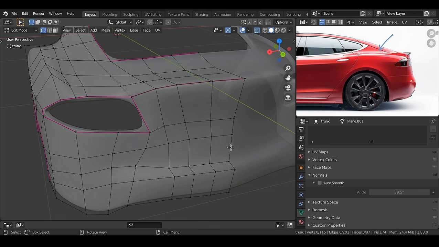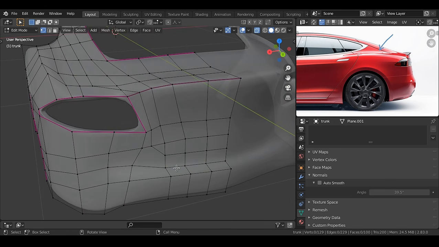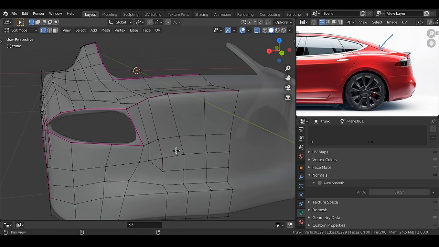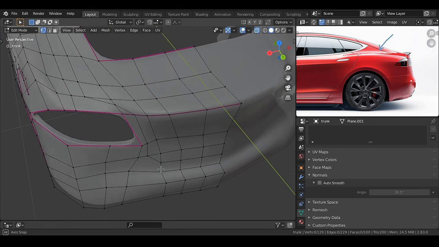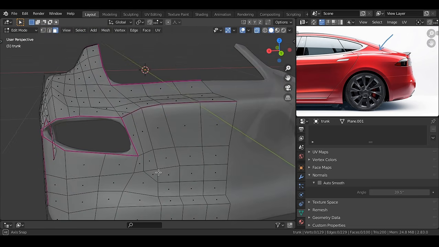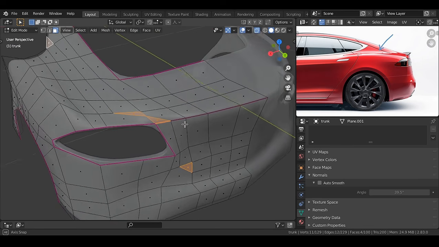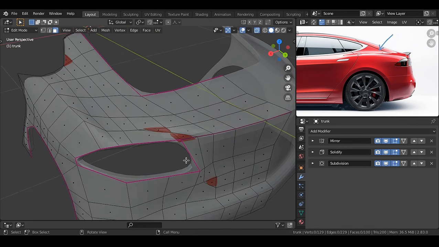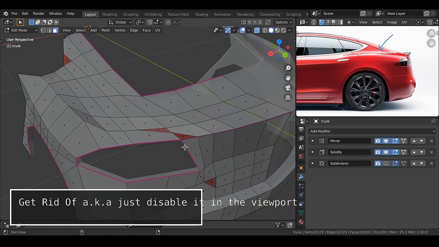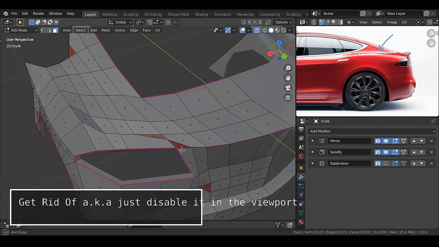So now I'm just literally going to brute force the edge that we want. So I'll just draw through this, not caring about any quads or anything. So now you can see we kind of have what we wanted, but there are a lot of new challenges popping up. The triangles. You can see that we have a triangle here, here, and there, also here. So these are all the triangles that we have. I color coded the faces. Let's get rid of the subdivision surface modifier so that we can see it clearly.